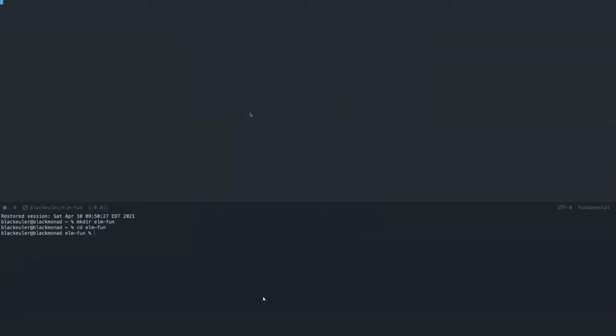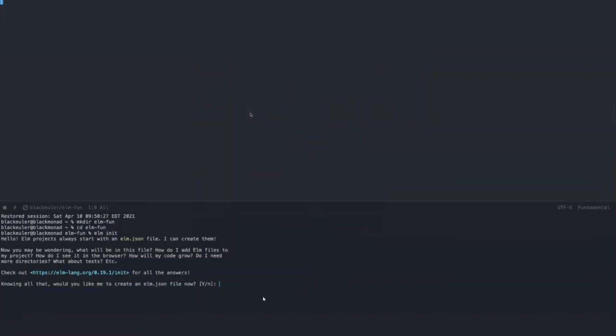And from here, if you've already followed our installation steps, you should have the Elm command line tool installed on your computer. And with that, you can do elm init. Now this asks you if you would like to create all things necessary to start an Elm project. And I think the answer is yes. So that gave us a couple of things. If we ls, we see an elm.json file has been created in that directory, and an empty source folder has been created in that directory.